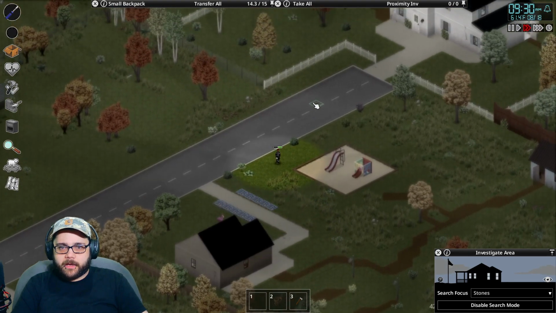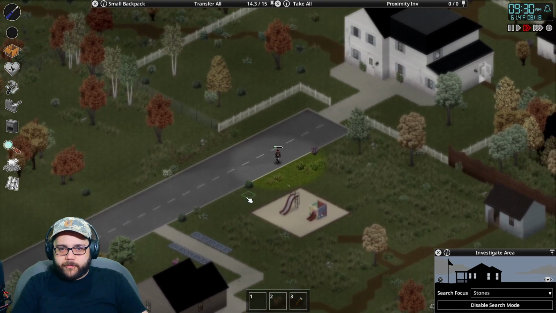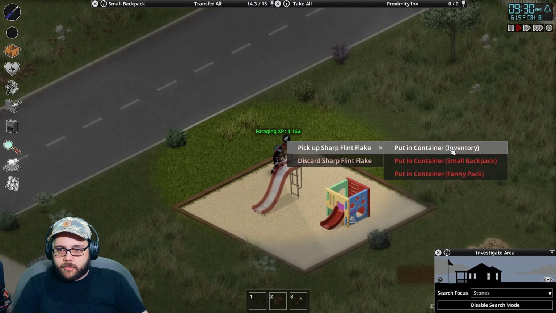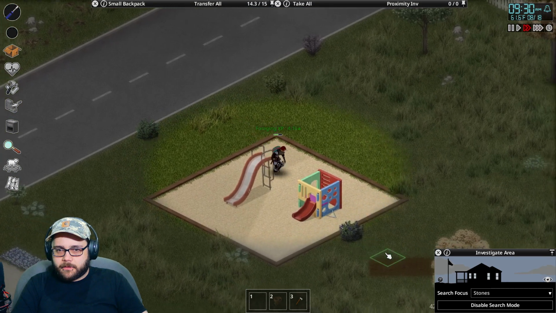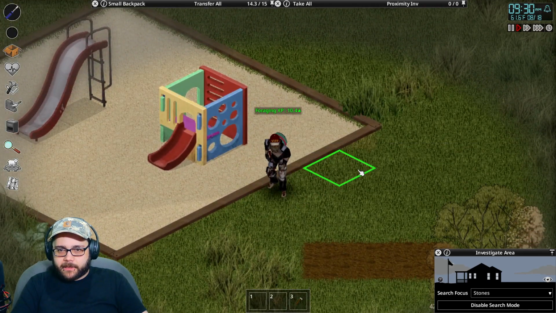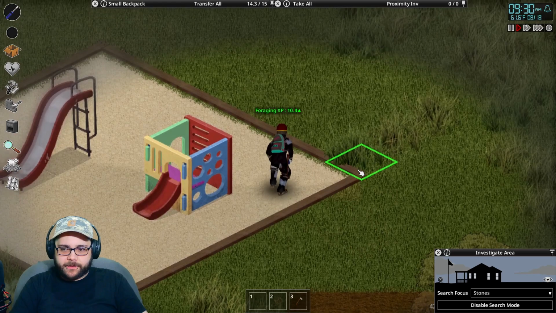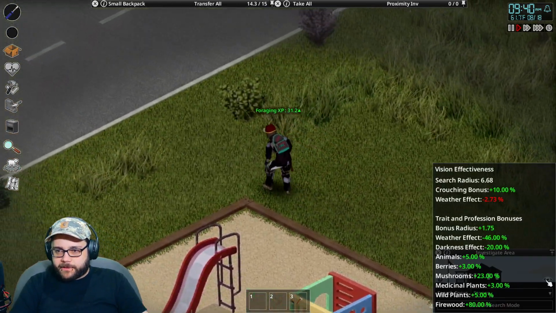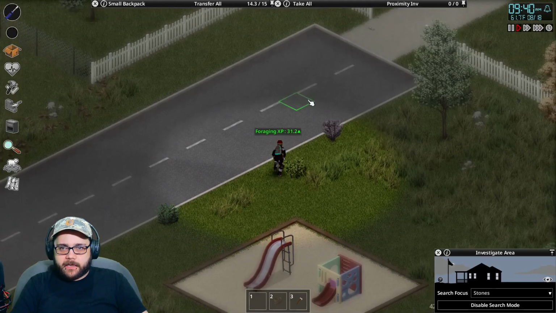I think this is relatively close to where we spawned. Another sharp flint flake. Oh, and there's something else over here. Berries. So now that the rain's gone, I can actually see pretty far with my search radius. What is the search radius? 6.68. Yeah, that's pretty far.